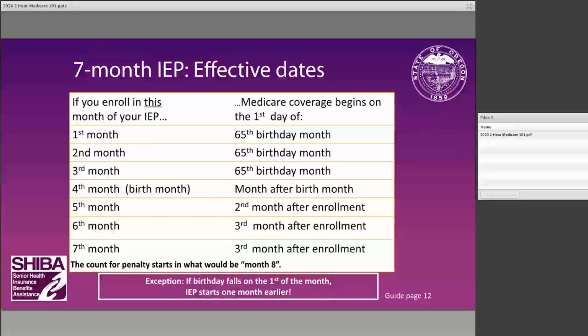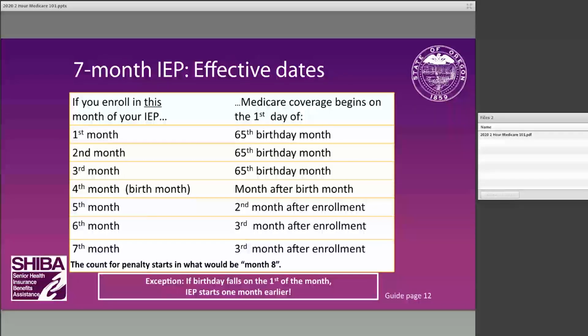So she called up Social Security in December and they said, well, you're not going to get your Medicare to start until 3 months later, which would be March 1st. And she said, but I'm stopping working. My employer group health coverage is going to end at the end of December. Well, that's the best we can do unless you want to work in January.